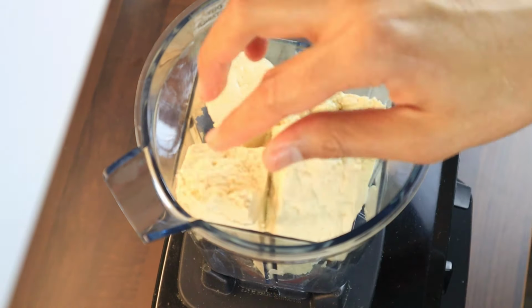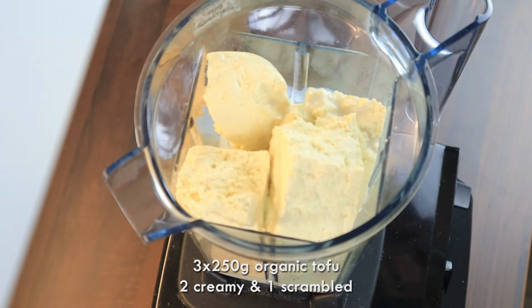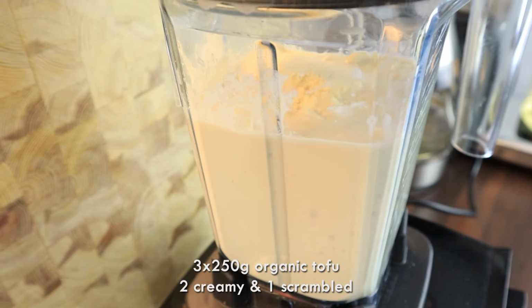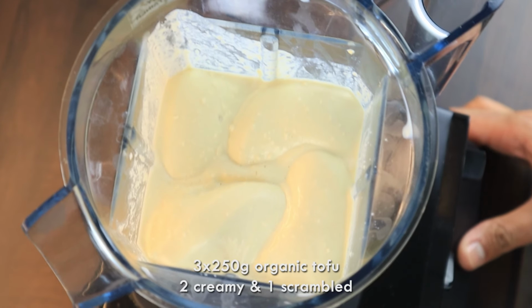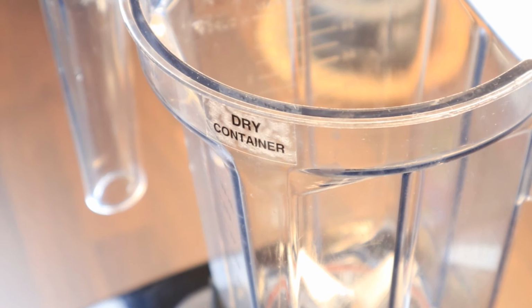So I'm using 3 packs of 250 grams tofu. You can scramble all of them or mix them until creamy. I like a bit of both textures, so I'll mix 2 packs with oat milk in my Vitamix until I get this creamy texture. Yes, I'm using the dry container. I'm so gangster. I like to live on the edge.